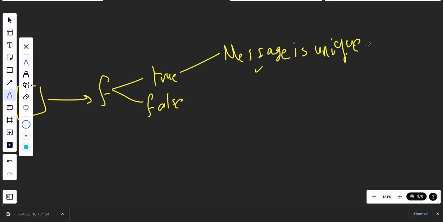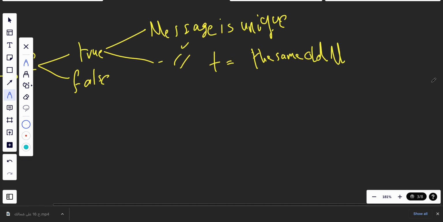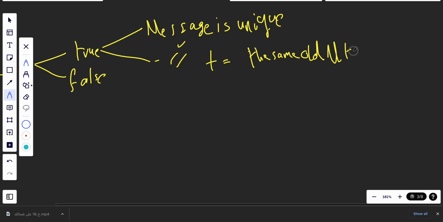And maybe if the message's timestamp equals the same old message's timestamp plus 10, we also return true.